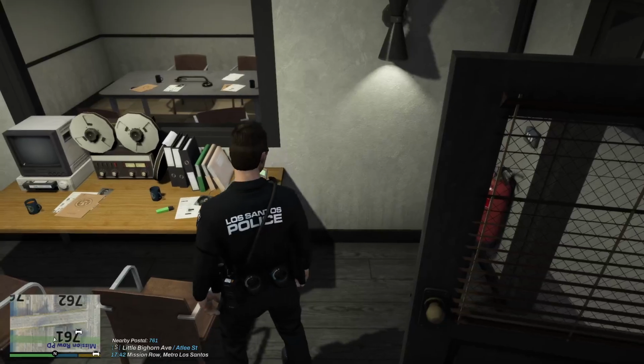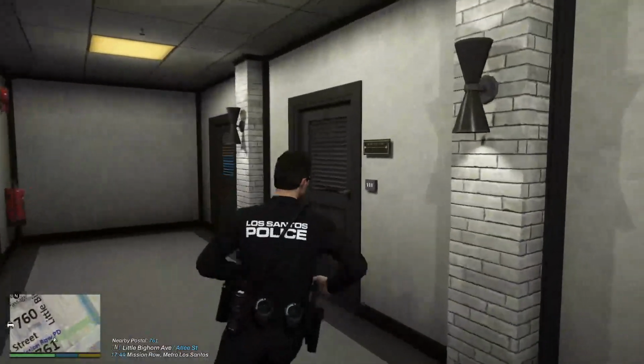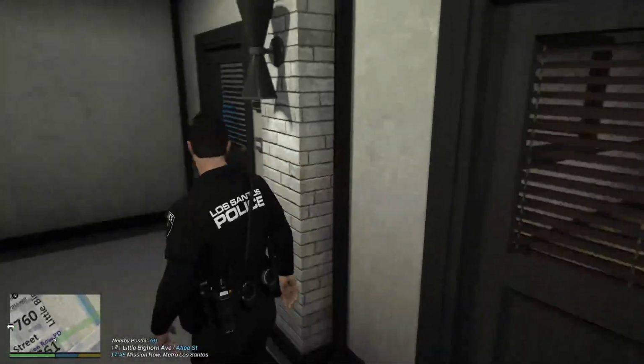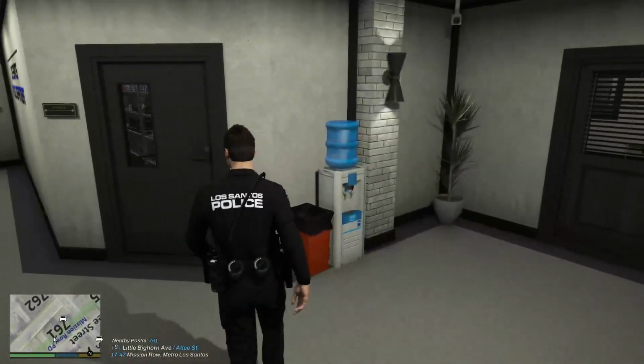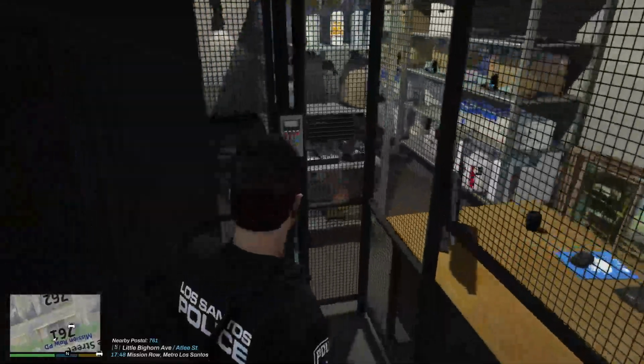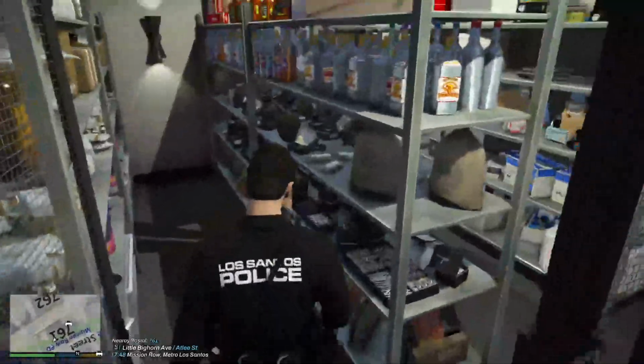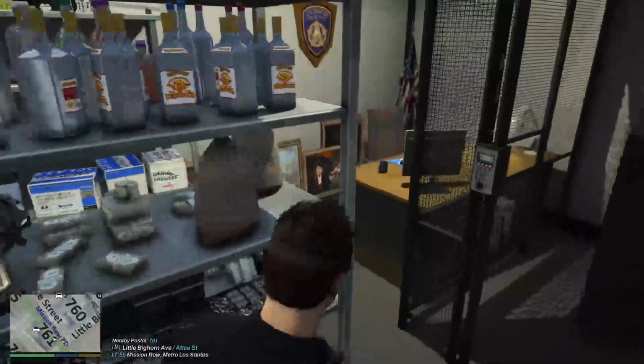Moving tapes. Same thing here. This is the evidence room. Lots of good stuff in here.